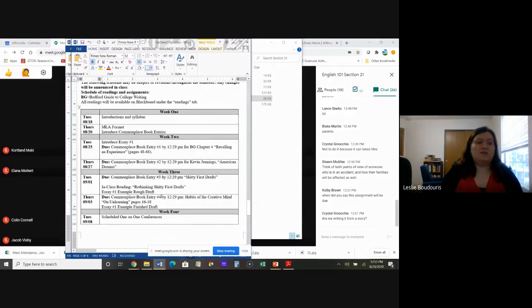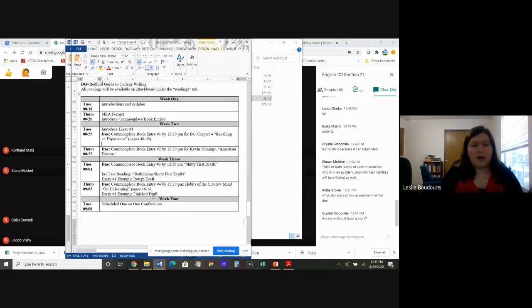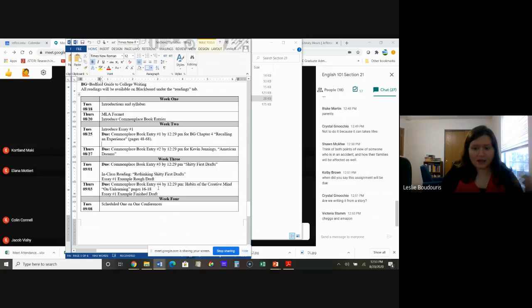Worst case scenario, if you don't have the textbook, I have a copy of the old chapter from the previous edition. It's not the best idea, but if for whatever reason you're not able to get that textbook by then, please let me know. I'm not going to do that for everybody, but please try to get that textbook if at all possible. That would be the chapter from Recalling Experience.